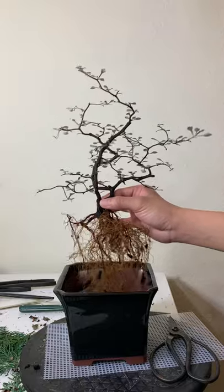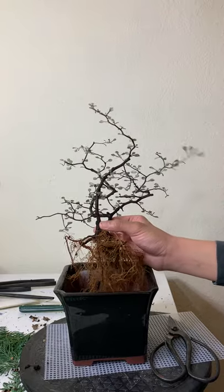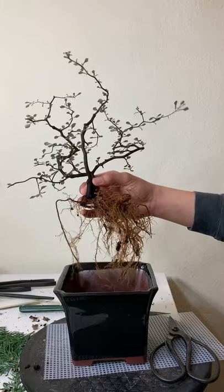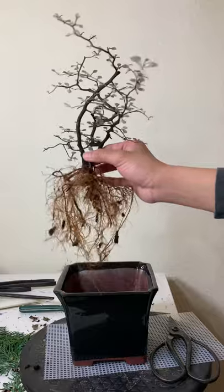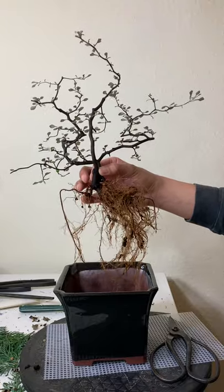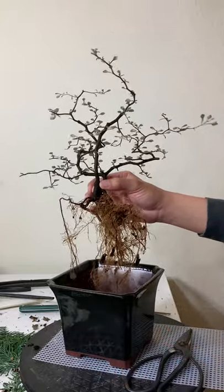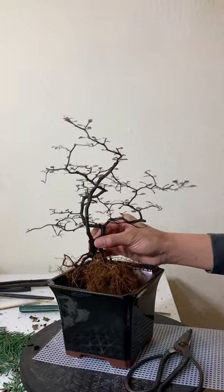But I've washed the root, and if this were the correct time to repot, I would do a lot more dramatic work on the roots, maybe do a lot of pruning so that I can get a flat root plane on the tree. But I'm not doing that currently. I'm still leaving a significant amount of the root so that the tree can hopefully support itself during the winter. And I'm simply going to repot it into this bonsai pot, which is larger than it should be, but it's for training purposes. So I'm just going to do it in this pot.